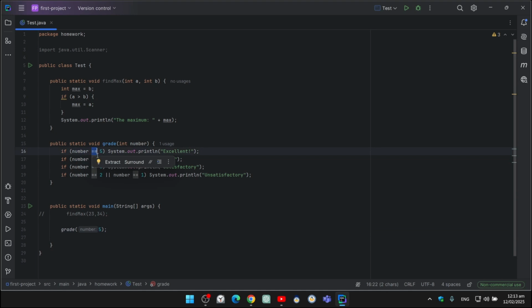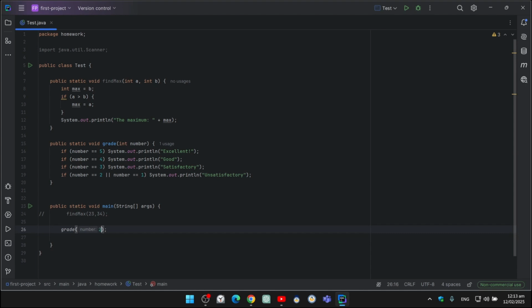So this operator means it checks if the number is equal to 5. So 5 is equal to 5, meaning this block of code will be executed and the rest will be ignored. So it will execute this block of code and exit from the method.